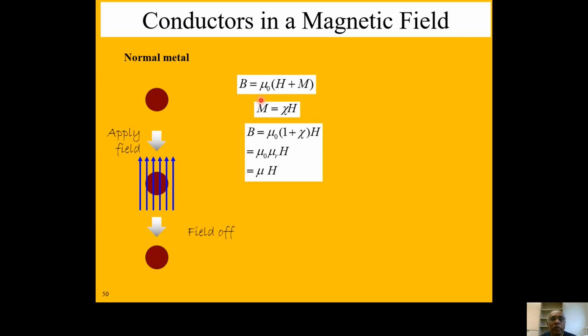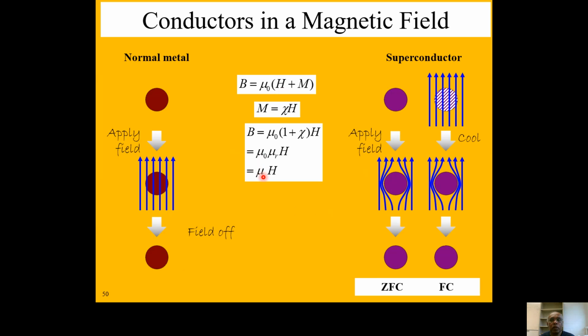So then in normal metals, we already talk about the magnetic field. So how that is B, if I have external field H, so your magnetization M, we introduce the magnetic susceptibility like this, then we write B equals mu H, mu is your permeability. So now what happens if we have a superconductor?